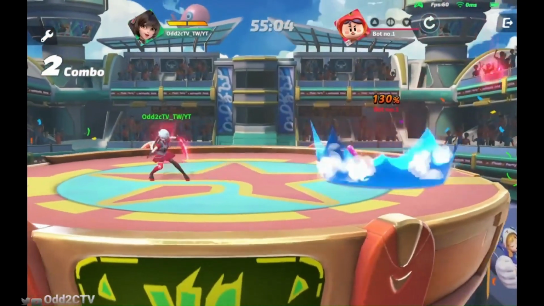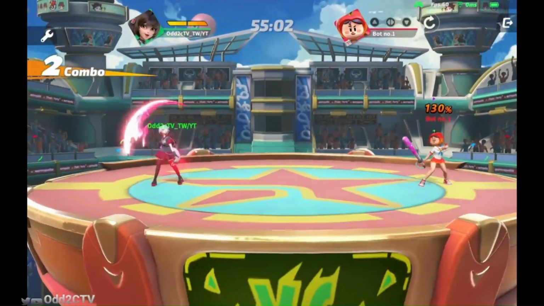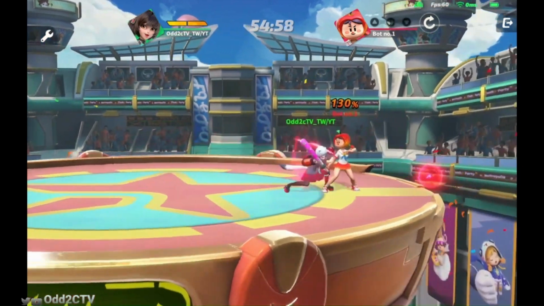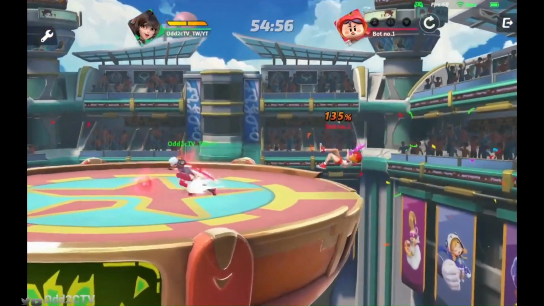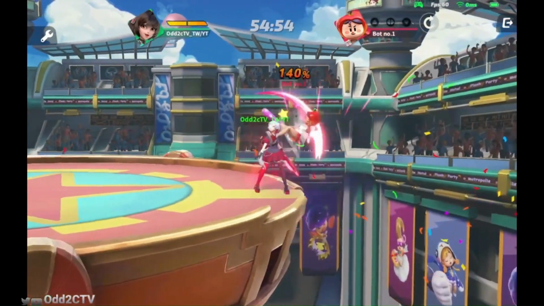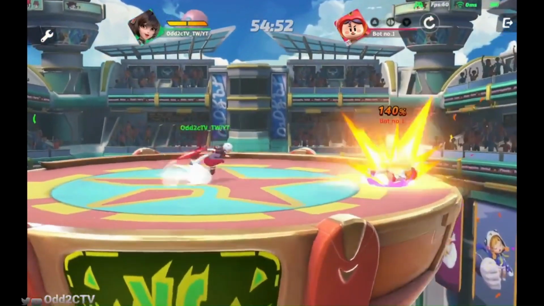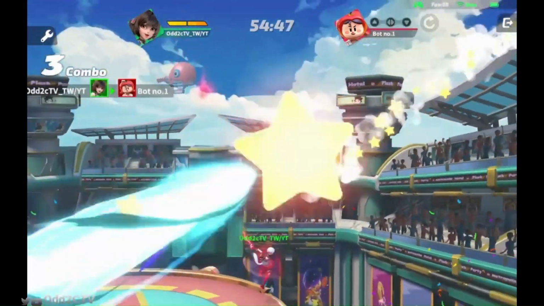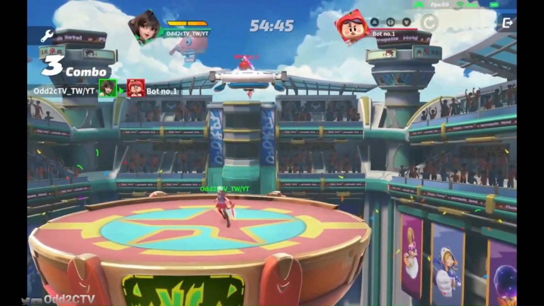So let's go into her up tilt. Yuri's up tilt is actually really good. It hits in front of her, as you can see. It also hits behind her, as you can see. And it is also one of her main combo tools. So let me just put Sophia at 0% and I can show it off.